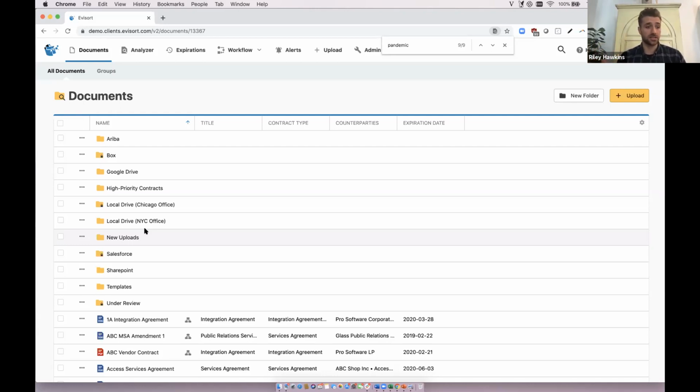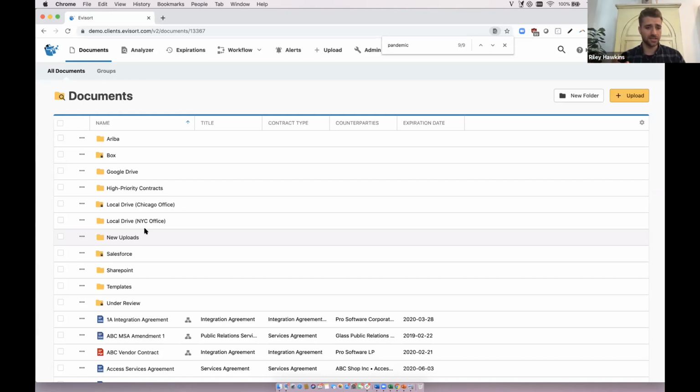In terms of alerts, what we see a lot of is definitely around key dates. So expiration dates and renewal notice dates are super common, probably the most common. Other things I see are documents that are uploaded recently that are missing certain language or have certain risky or problematic language. We talked a lot about this and gave some examples, like limitation of liability that's uncapped, termination for convenience, governing law in a certain state, things like that.